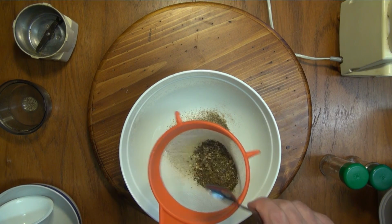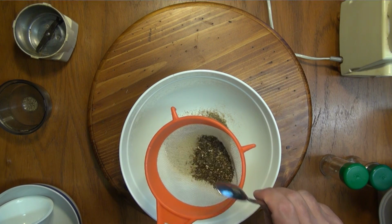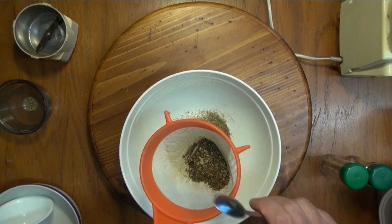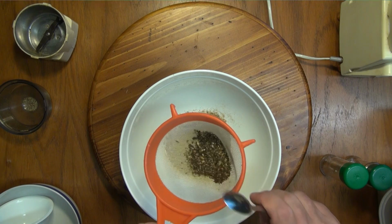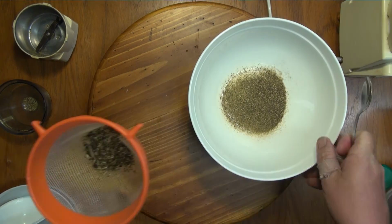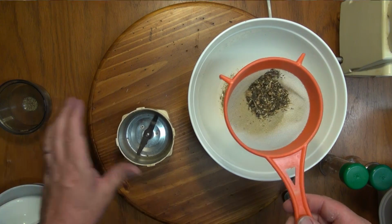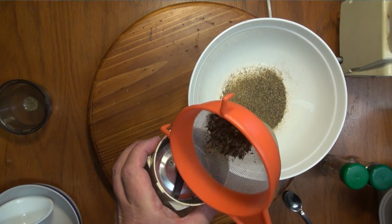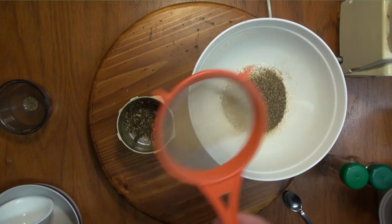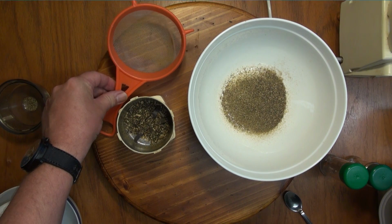Now I would suggest you probably do this with a fan on somewhere to blow away the chili smell if you're not used to it. I think that's all I'm going to get out of that. So what I'm going to do here is put these back into this one, because there are some bits there I can still crunch up a bit. So that will go back into that one. But we'll just show the next step anyway.